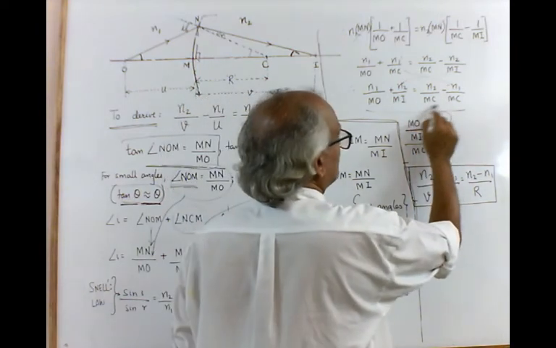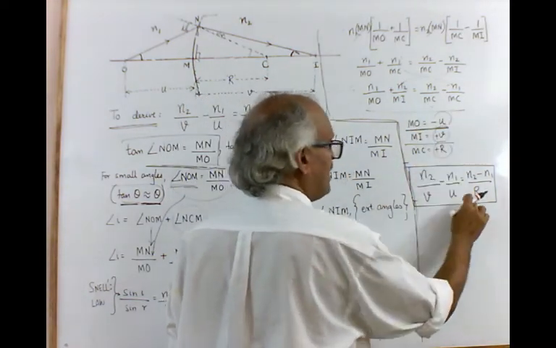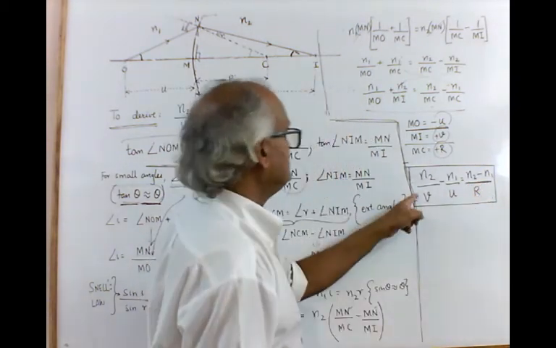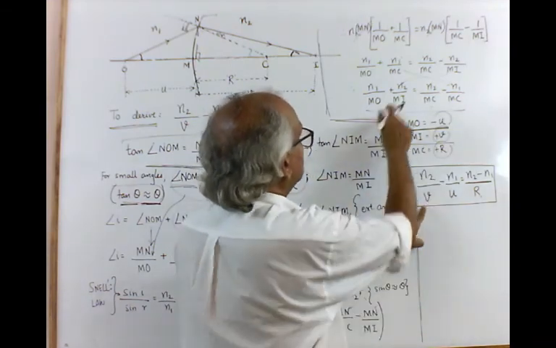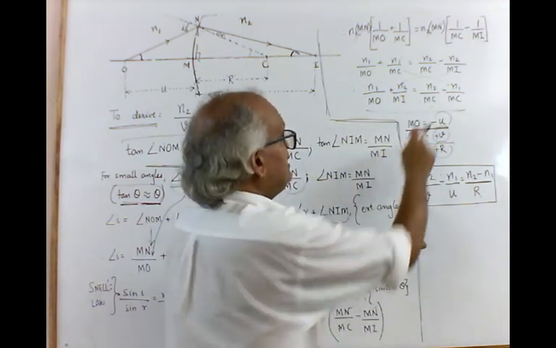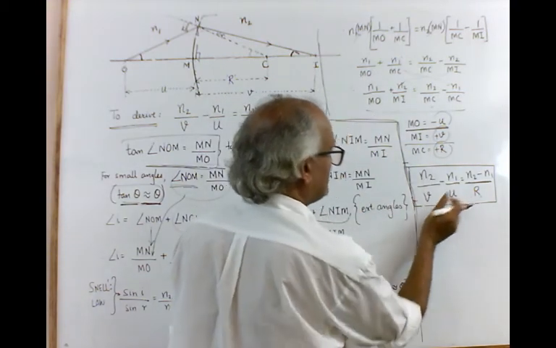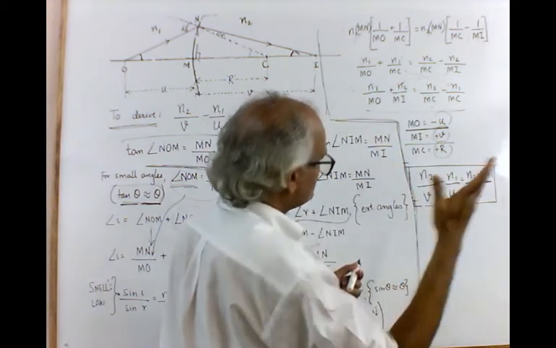अच्छा ये दोनों का common denominator है MC, इसको common लिया and MC equal to R, तो ये common denominator R बन गया and यहाँ पे हमने image distance MI की जगह ये जो था, अच्छा ये negative हो गया है तो इसको थोड़ा rearrange करके इस तरफ लिखा है. So this is, if you want, you can put one step in between, but not essential.